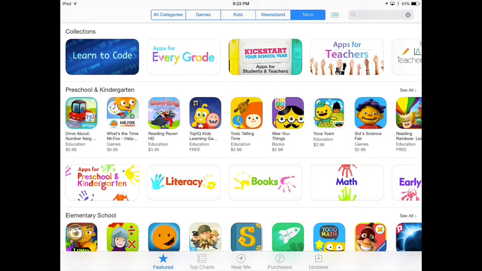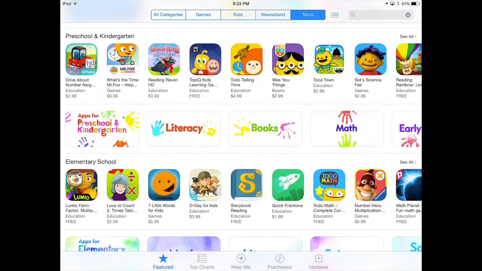And then not only do we want apps that'll help us with our workflow, we also want apps that are specific for our grade level and specific for our subject area. Things that we can actually use during class time, during lessons, to help bring our lessons alive. And if you scroll a little bit farther down the page, you're going to start to see these categories divided up by the age level.